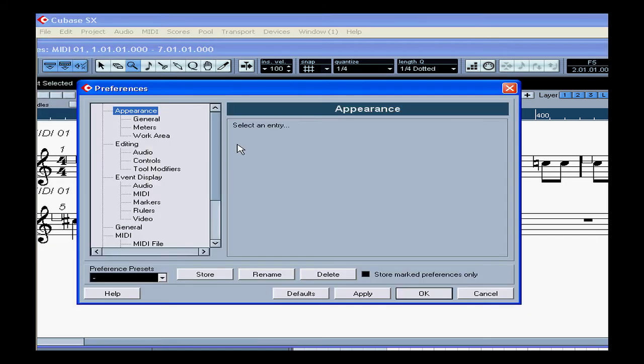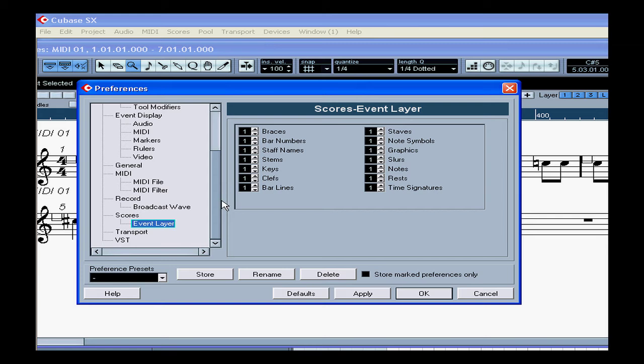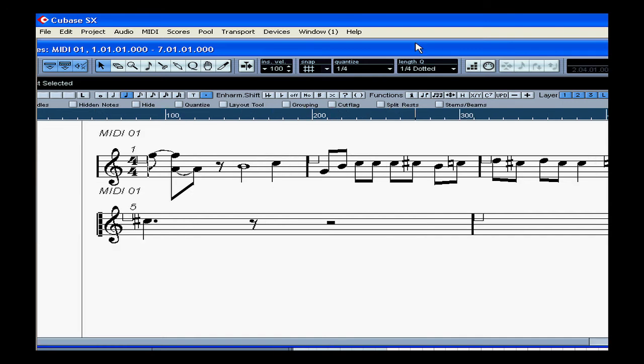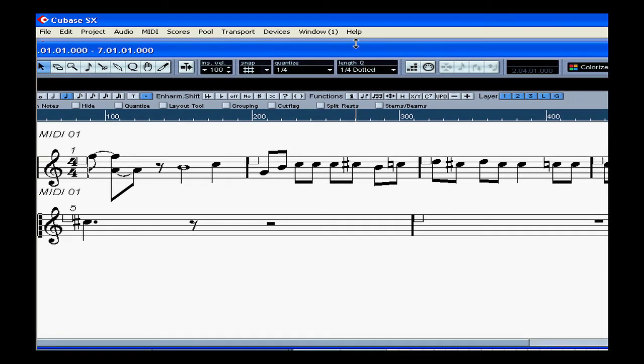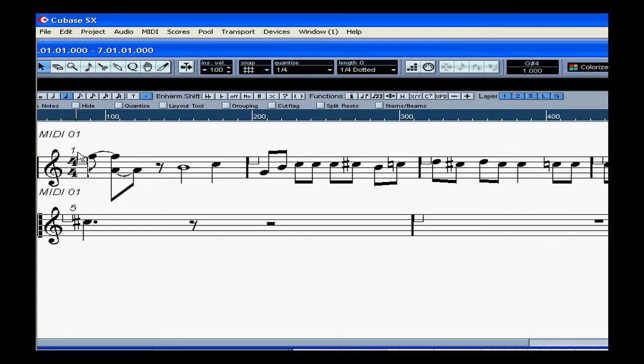let's select Preferences, Event Layer submenu, and let's move the bar numbers to the second layer. Click OK. Right-click on the button 2. The bar numbers are selected here.